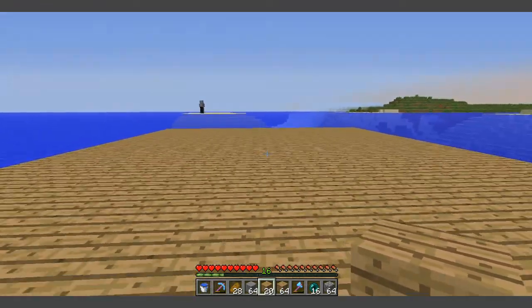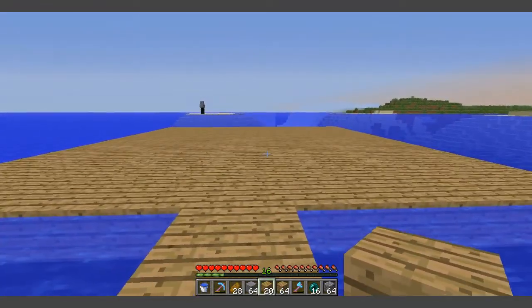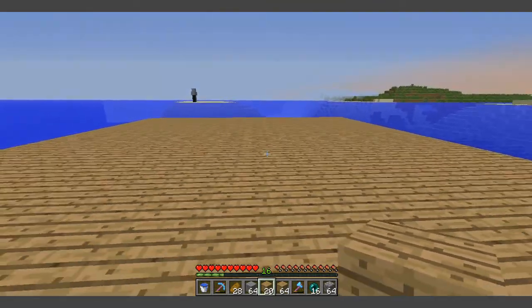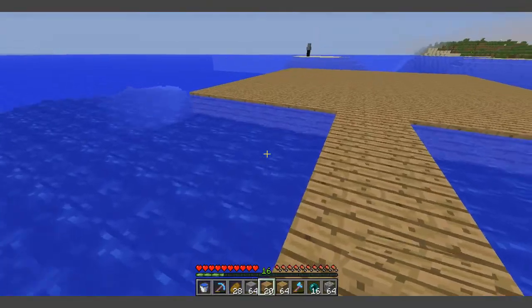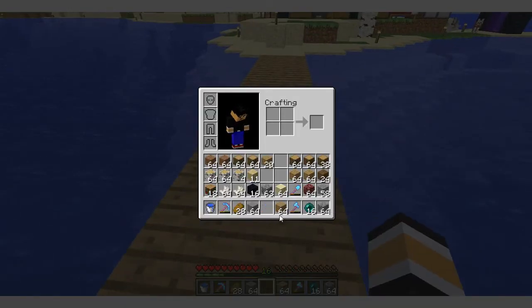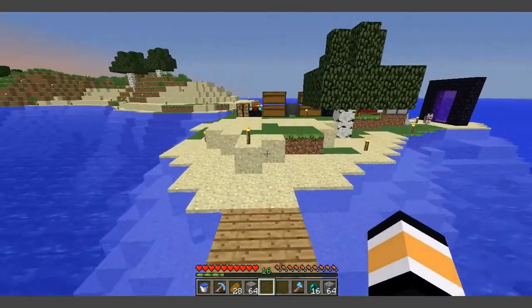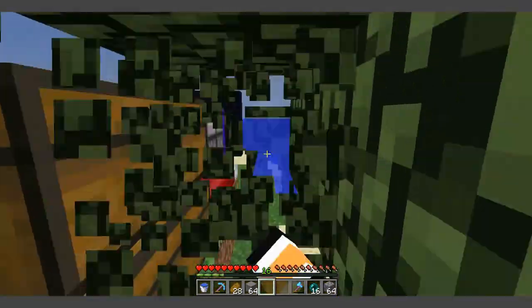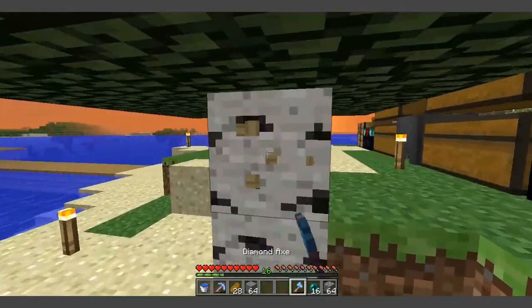Now, I need to figure out exactly how I'm gonna do this. I know it wants to be sort of an ocean-y style house. It needs to be pretty good looking. For now, since it's turning to nighttime, I'm gonna grab some torches and light up this area, the bridge, so that monsters won't spawn. I need to mine out this tree too, because it's in the way.